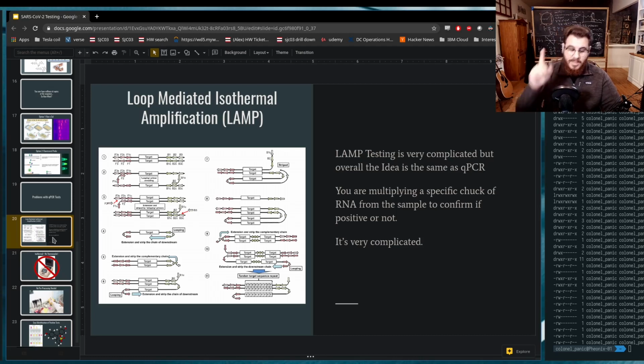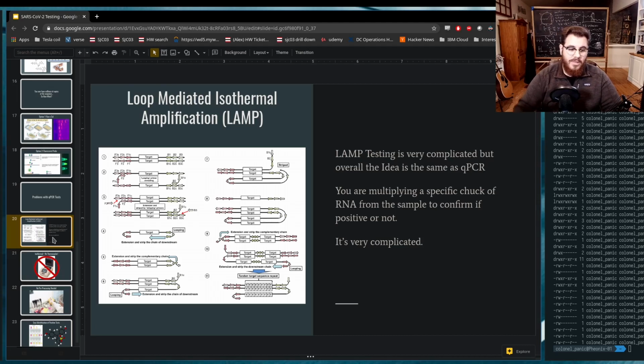But the difference here is that rather than creating many millions of copies, the loop part of LAMP is going to create this one really, really long loop of all of this sequence that's been copied over and over and over again. Instead of millions of copies, it's one really, really long copy that repeats. Now, the actual chemical process through how LAMP works is exceedingly complicated, and explaining it in the same depth that I explained qPCR would legitimately add probably 40 minutes to this video, and I'm not going to be able to fully do it justice, so I'm not going to go into the nitty-gritty of how this works, but I am going to explain some of the benefits of it.